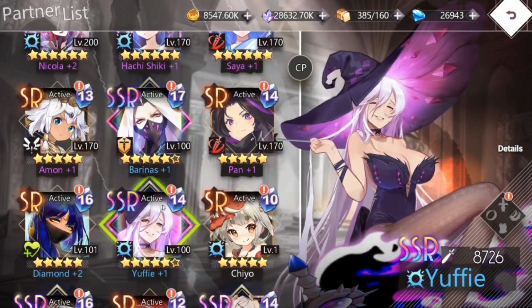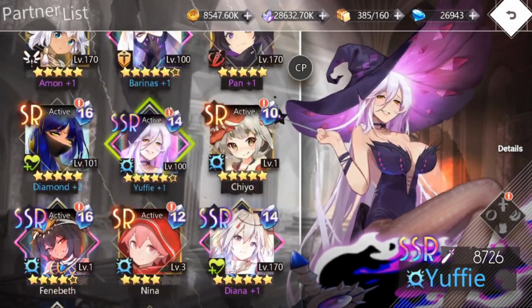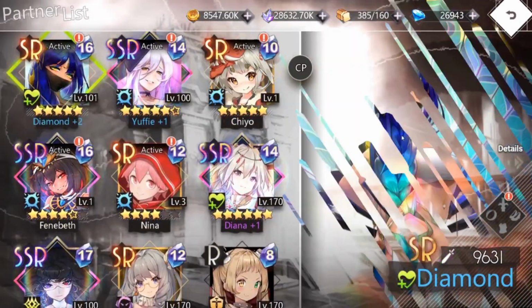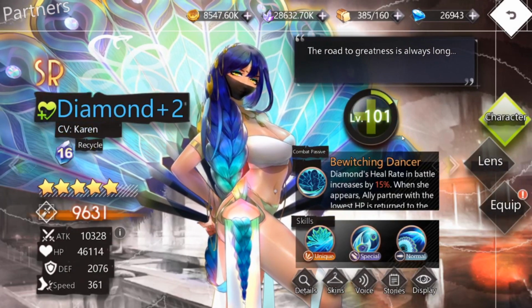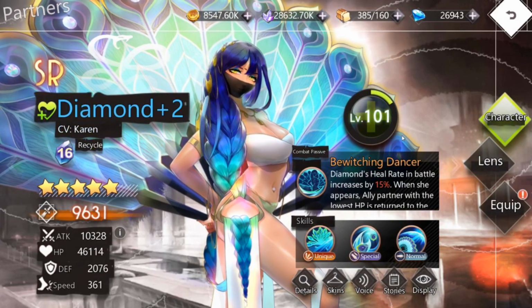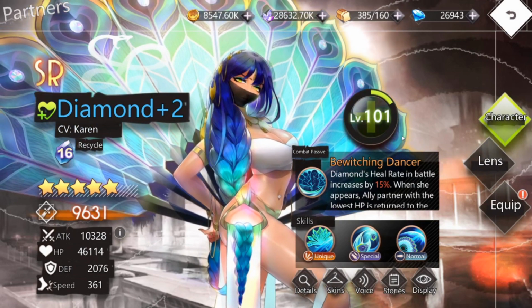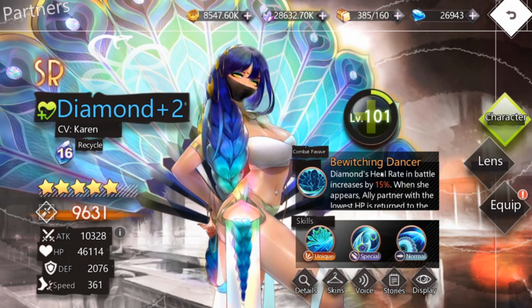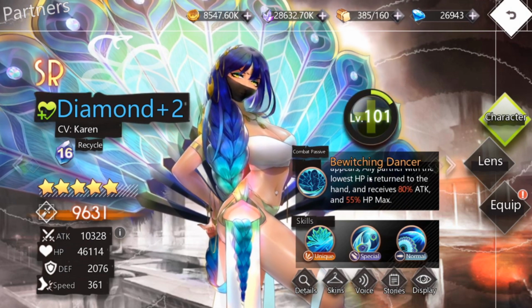The next unit we're going to look at is Diamond. Basically, you play Kasumi down, do the damage, you lose some health, play Diamond, bounce her back into your hand, and now your Kasumi's attack gets buffed by 80%, and her max HP gets buffed by 55%. Right, so that's pretty big. Something to keep in mind.